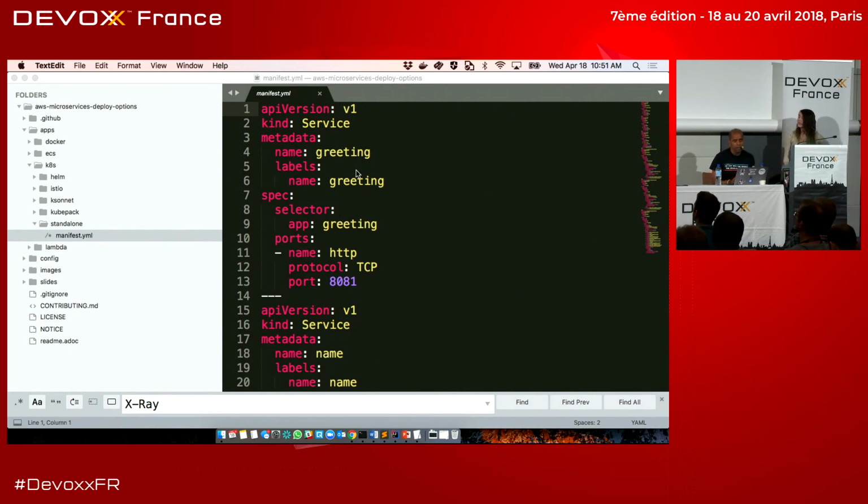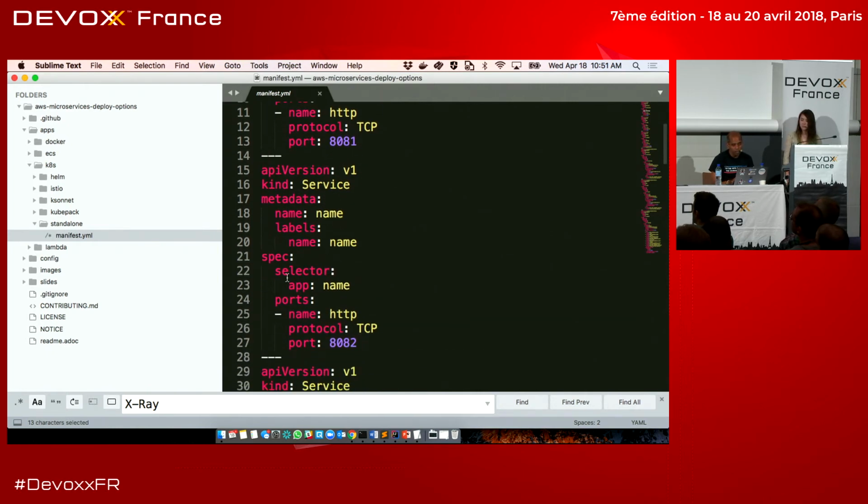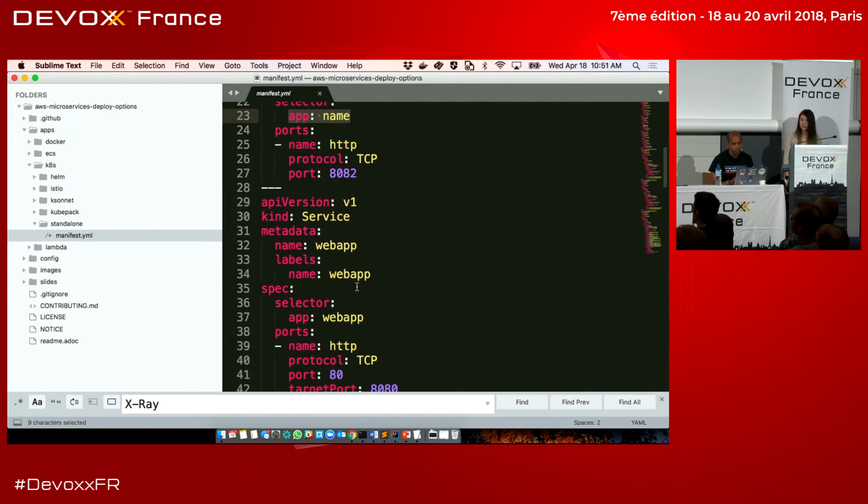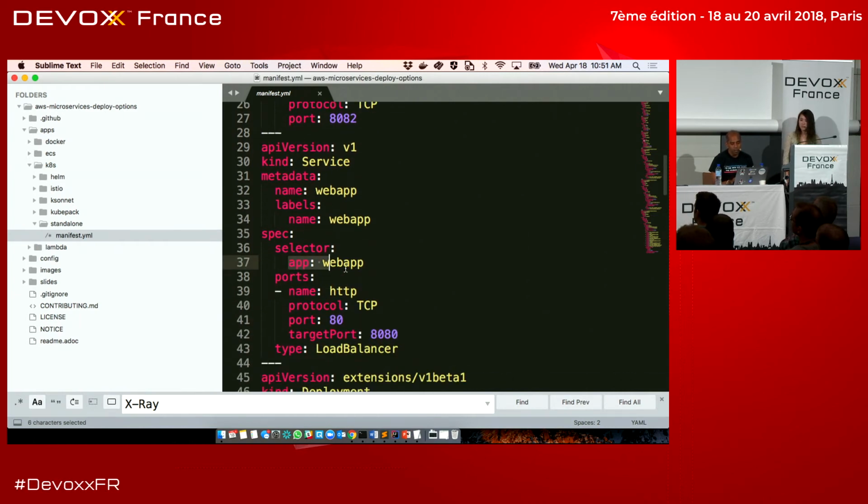So here is my manifest file. In the manifest itself, I can put all the services and the deployments that I care about. So I'm saying API version v1. This is a service. That's the metadata that I'm attaching to the service. Now, I can specify the specification of the service, in which I'm saying the selector is app:greeting. That means the pod or the deployment that I'm creating should have that particular metadata. And that's how that pod is being pulled as part of this service. And I'm giving the name, protocol, and port. Same thing with name as well, but the selector here is app:name. And for the web app as well, selector, of course, is app:webapp.